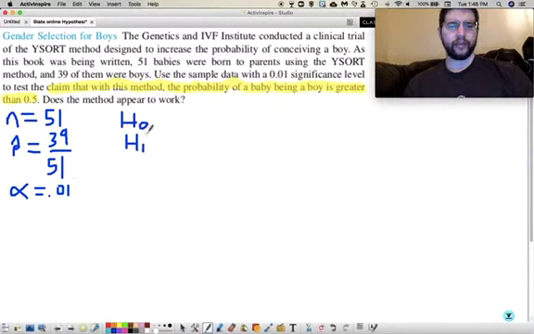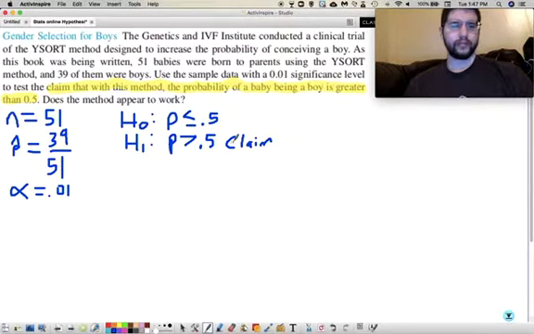So we've got our null and our alternative. Let's read the claim again. The claim is the proportion is greater than 0.5. That doesn't have equal to in it, which makes it go in the alternative, and I'm going to make a note that that's where my claim is. The null is the complement of that. Okay, I think we have all the info we need. We can write down P and Q. P is 0.5, so Q is 0.5.